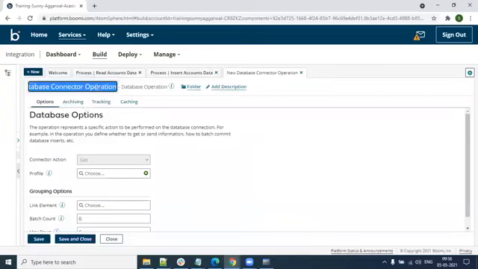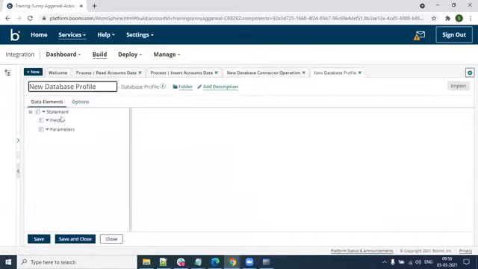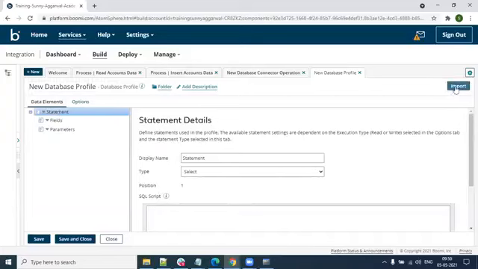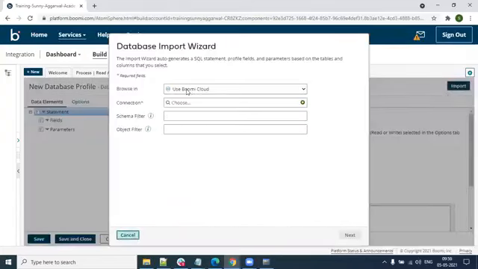Let's say Oracle DB read accounts data. You create a new profile. Go to statements. We'll hit import. This one, the atom, same connection, and which is that APR underscore accounts.